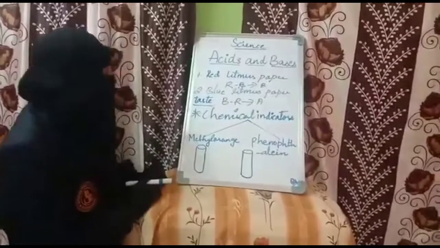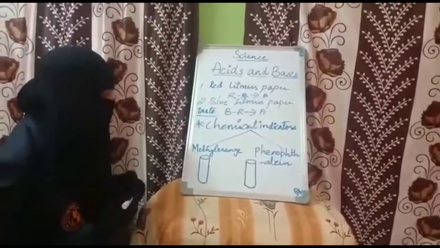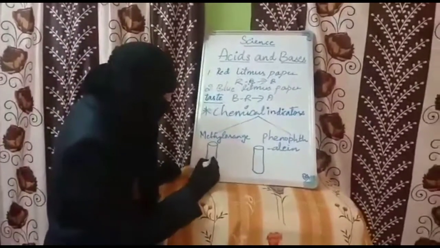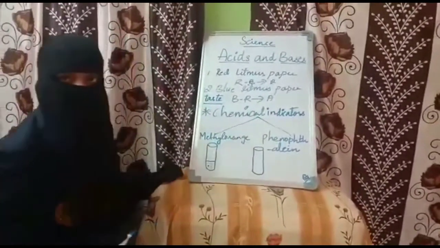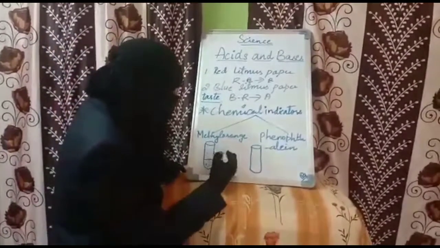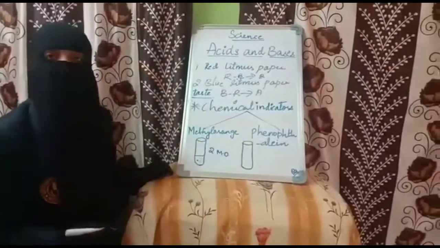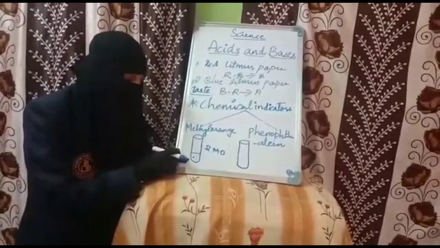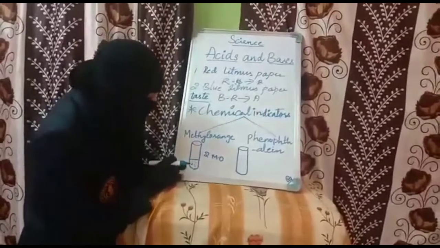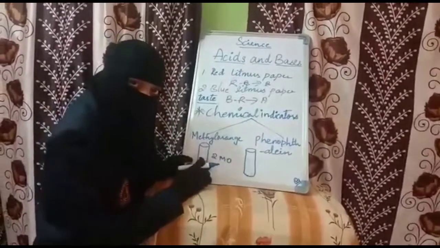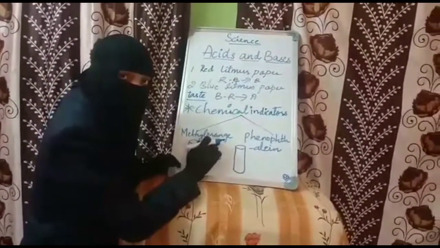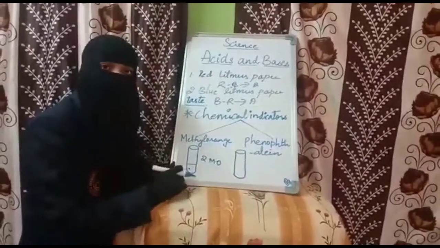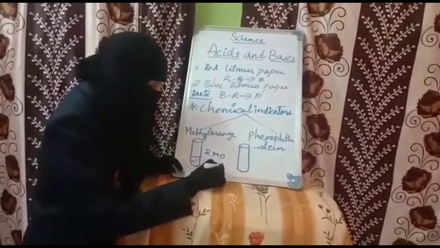Okay, now we are going to test the bases. Let us first take lime water, because we have prepared lime water. Take a sample of lime water in the test tube, and now add 2 drops of methyl orange with the help of a dropper. You will observe that the lime water is colorless. Methyl orange is orange in color. When this methyl orange reacts with the sample, it converts the solution into yellow color.